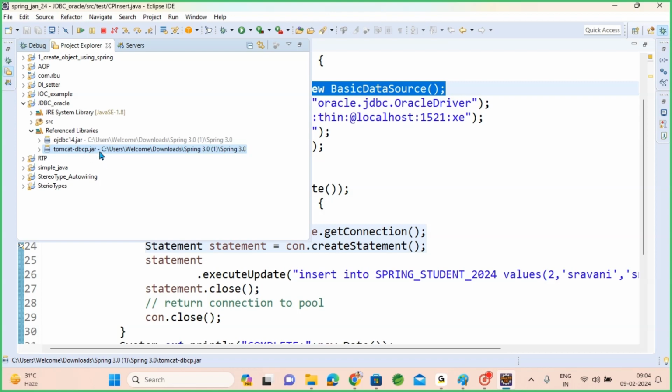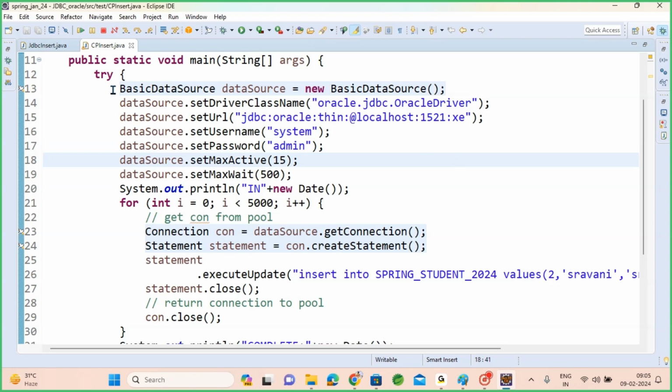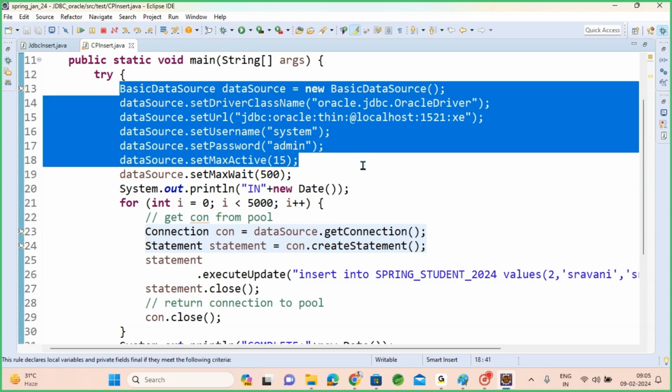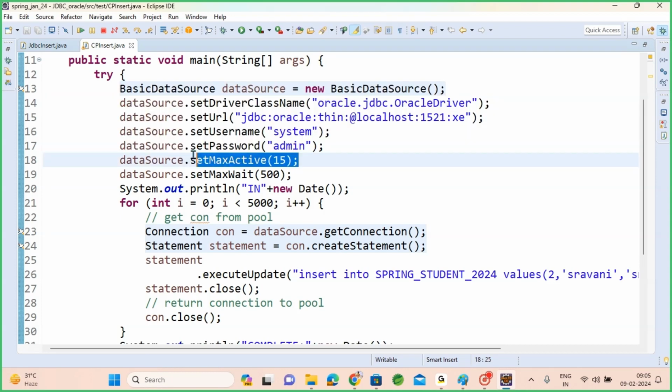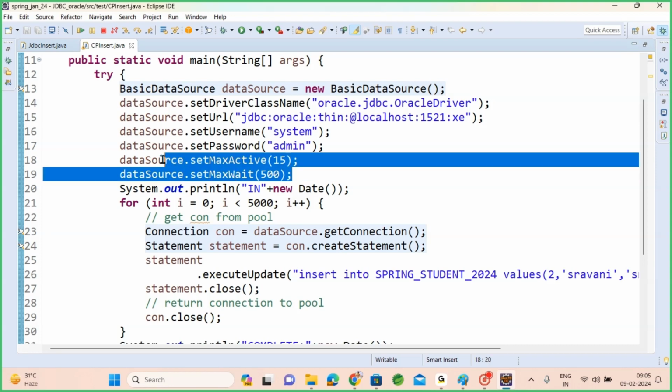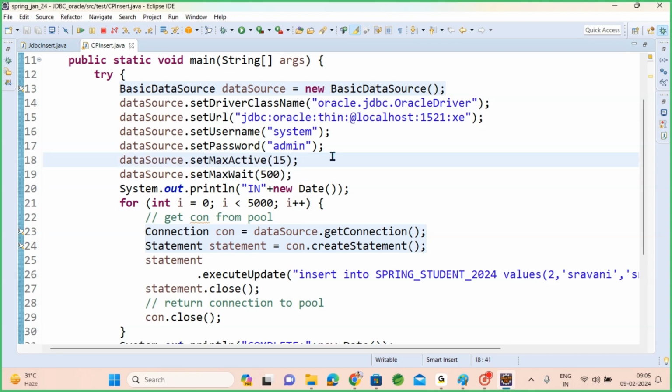Under the Tomcat installation, you can find this jar file. If you download Apache Tomcat, or directly download Tomcat DBCP, or if it is a Maven application, keep this Tomcat DBCP dependency along with your OJDBC. So here you can load the driver, URL, username, password, and how many maximum active connections you want. Maximum waiting time in milliseconds you can set.